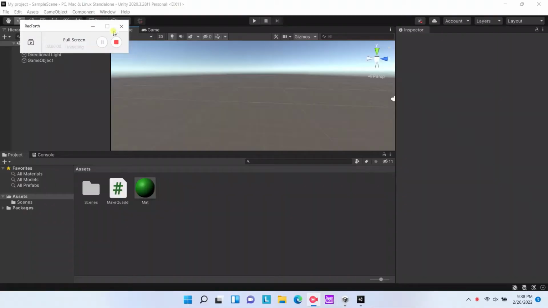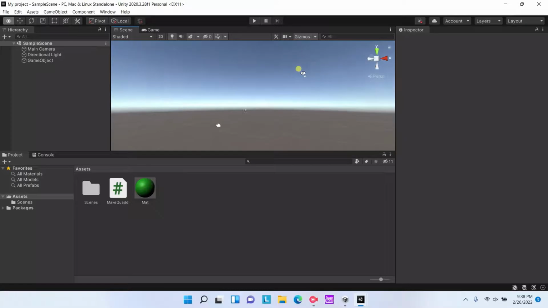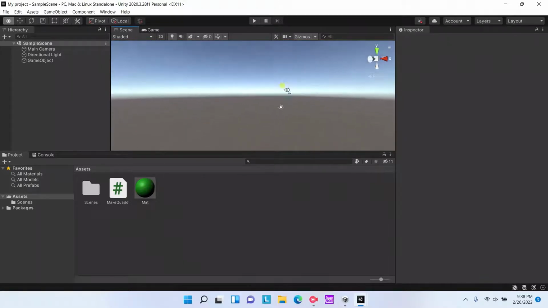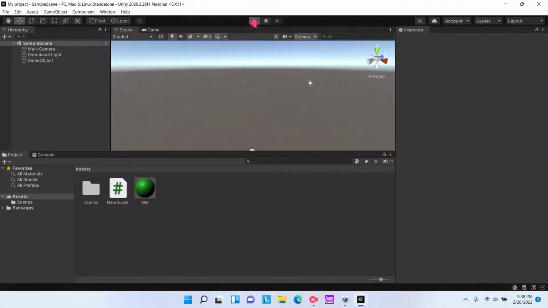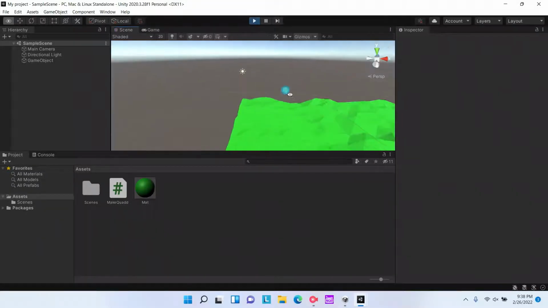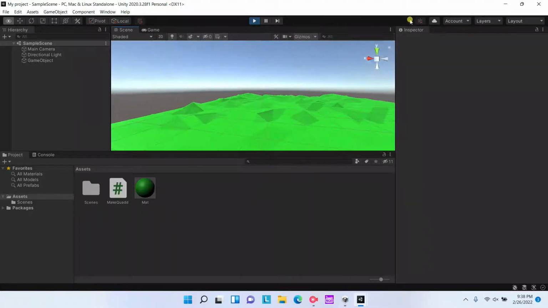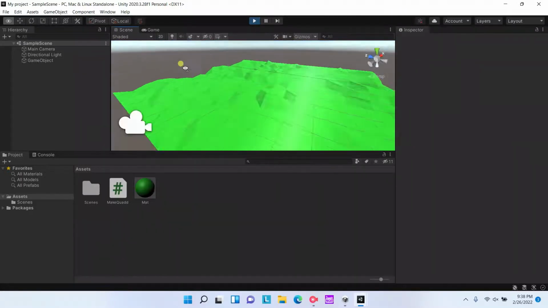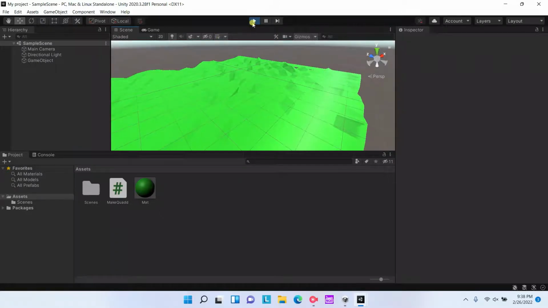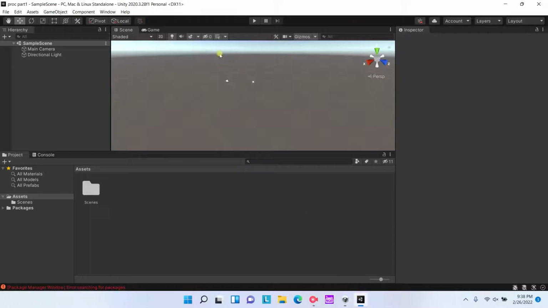We'll be right... Hello again, everybody. Today, I'll be making a video of the first part of making a procedural generation world like this. Let me show you. As you can see, there are different edges every time you join and different heights of each edge. So right now I will be showing you the very first part to how you do this.